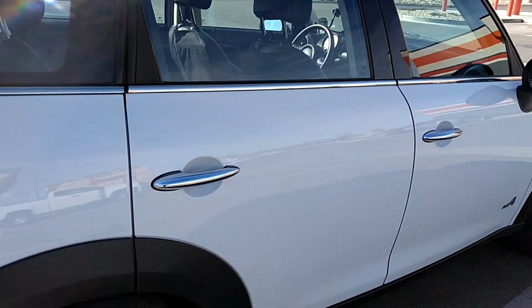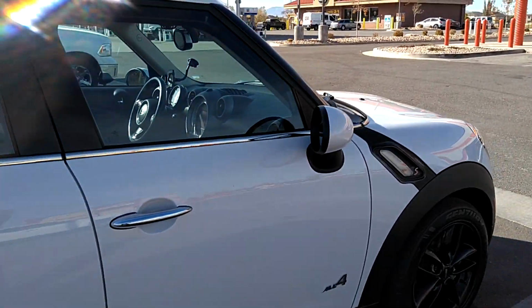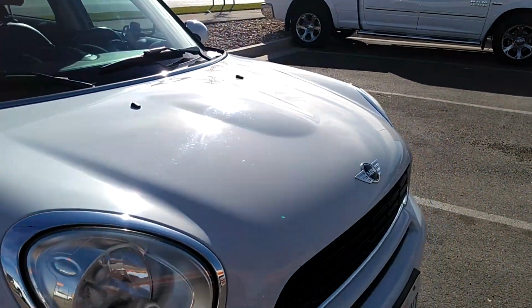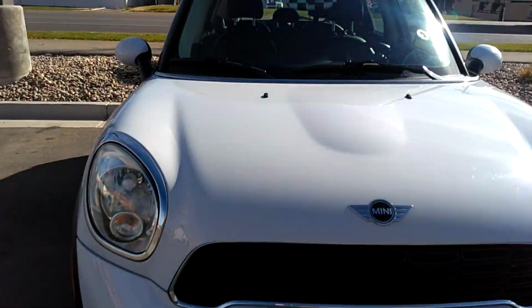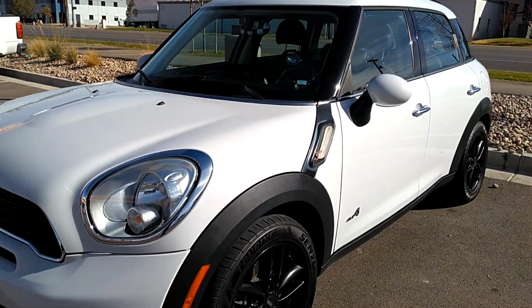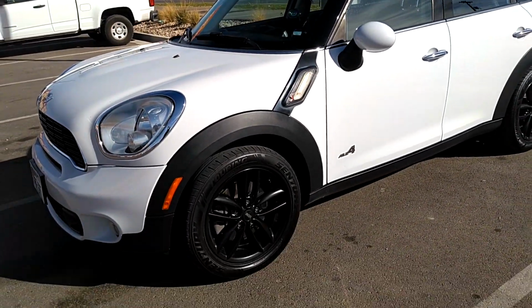When you get in it and ride it, the car is stiff like you're riding in a wagon. Come down that hill, it's a little bit notchy on the shifting, which is okay. But man, I like the torque. And it's got a little power, a little get up and go.